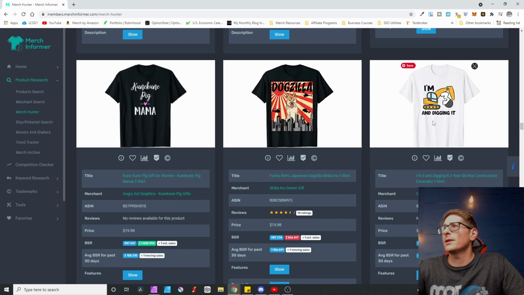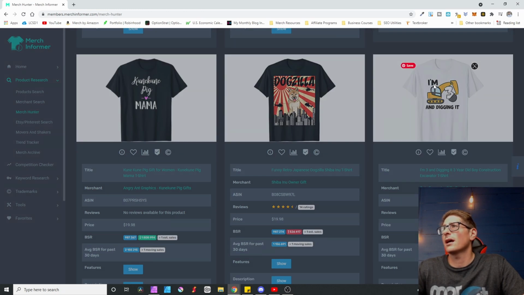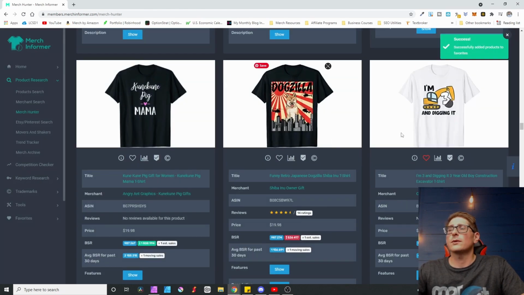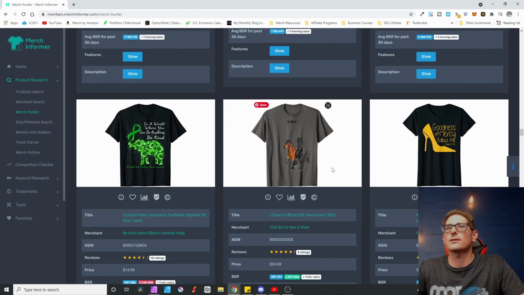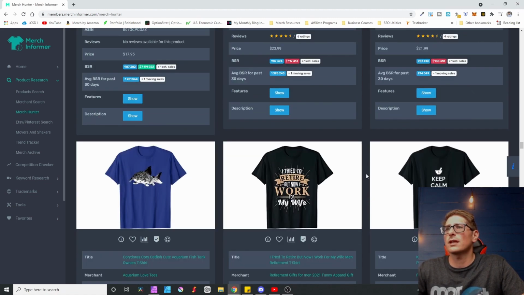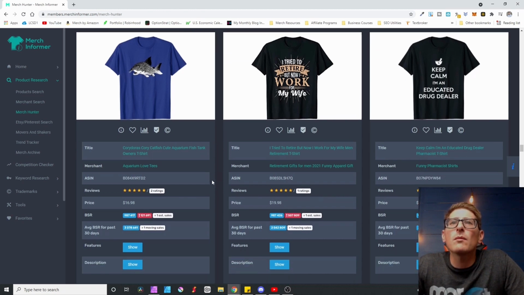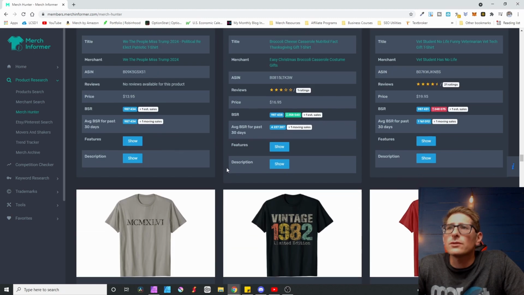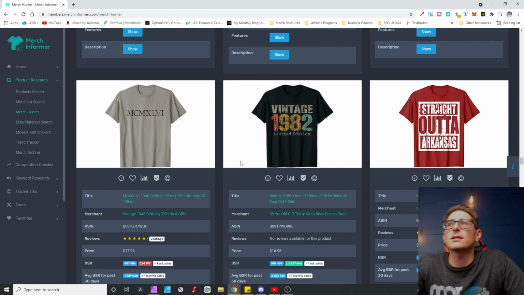I'm 3 and I'm digging it. I mean, this one, they probably did create their own graphic, but you could use a million different graphics to emulate something like this. Or you could say, I'm turning 3 and I'm a girl who loves excavators or something, you know? I mean, there's different takes on all of these. As we go down, I'm just sort of looking for things that I think are underserved, or things that are going to be easy for me to kind of emulate the design.